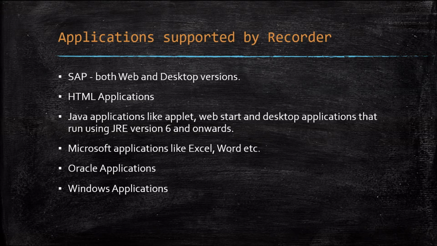So then, applications supported by recorder. These are the applications that are supported by the recorder package. We can record actions from SAP, both web and desktop versions, HTML applications, Java applications like applets that are running using JRE version 6 and above, and Microsoft applications like Word, Excel, Oracle applications, and other Windows applications.